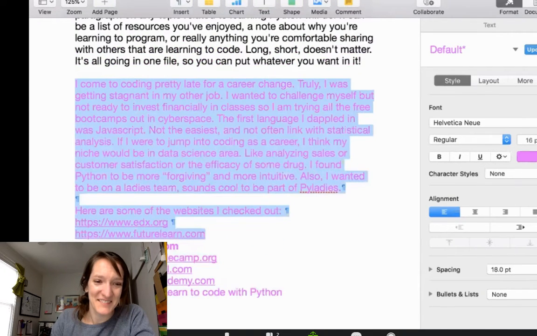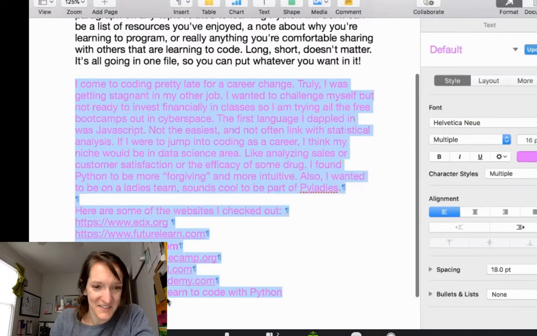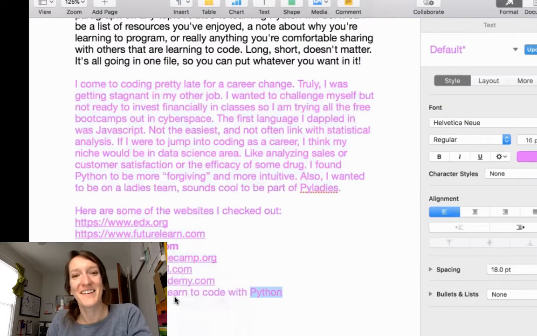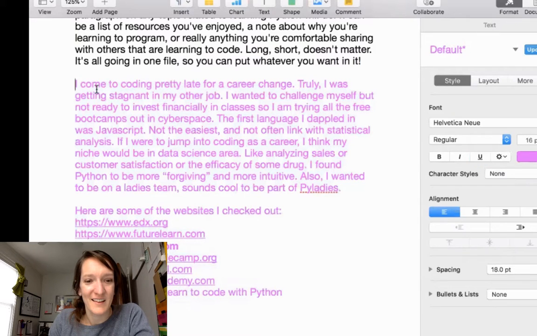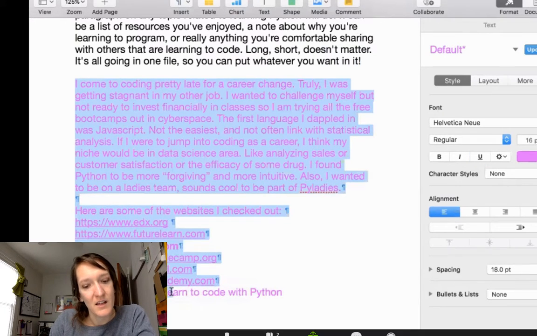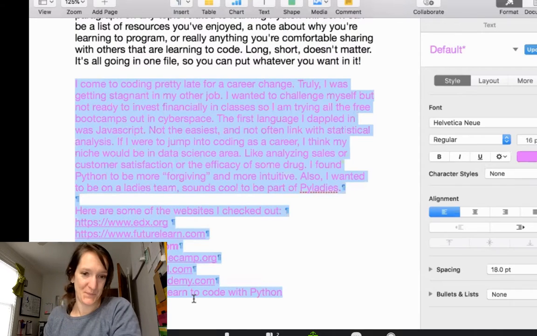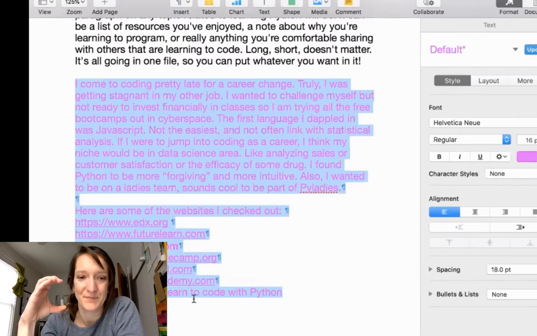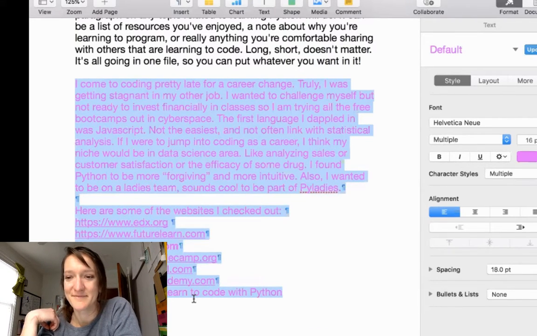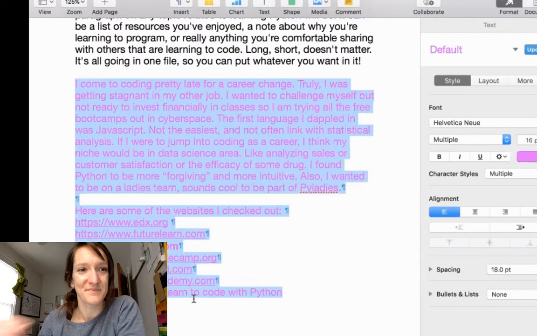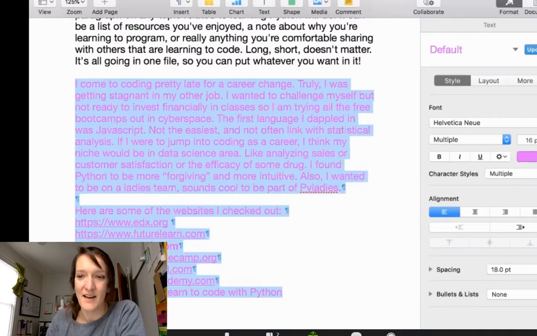Copy. Great. Is it Command C to copy? Command C. All right. And then back over to VS Code. We should not need Pages for the rest of it.